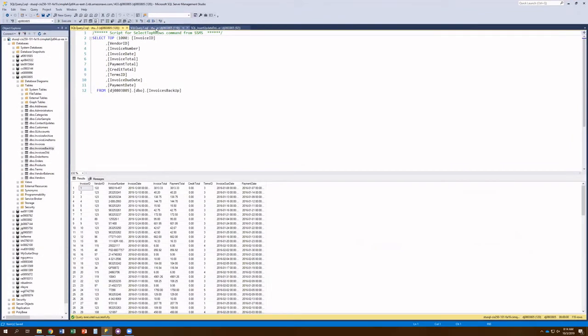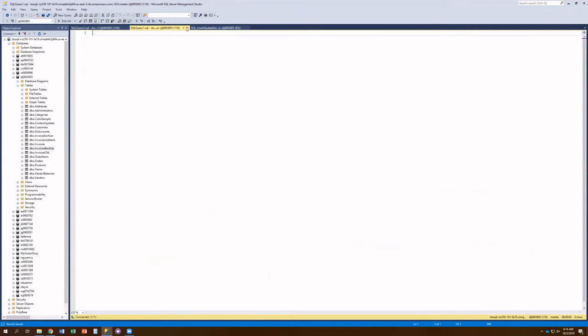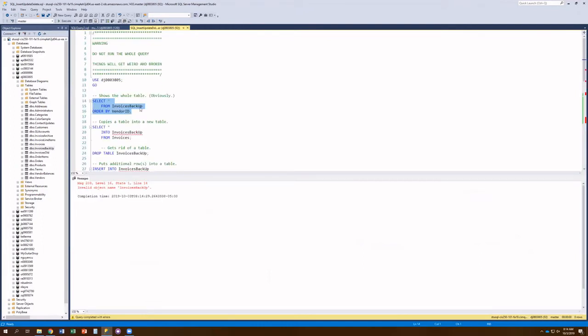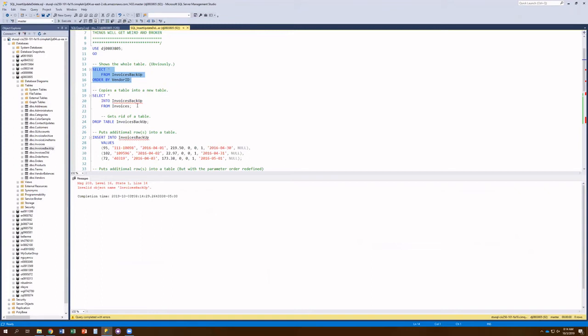It's fine. So remember, SQL Management Studio is not automatically updating its memory to tell you that that new table exists. So its IntelliSense is only as good as it is, and it's not perfect. So you would have to restart SQL Management Studio to get that error to go away.